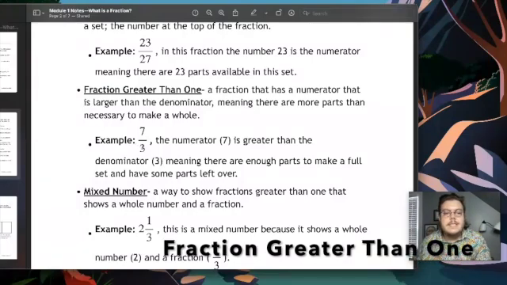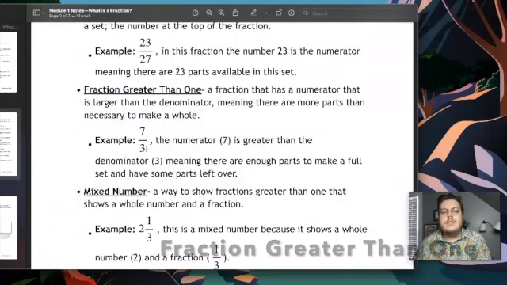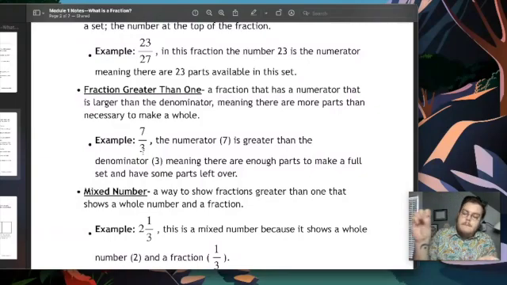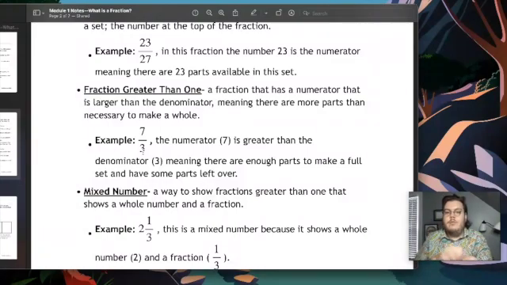Remember, fractions tell us what numbers look like, and denominators tell us what the whole looks like. Our denominator tells us that our whole has 3 parts. Well, we have 7 marbles to make some wholes with. So can I make one full set? Absolutely, because I have more than just 3 marbles. So I'm going to take those out, put my 3 in there. Now I have 1 whole, and then I still have 4 marbles left.